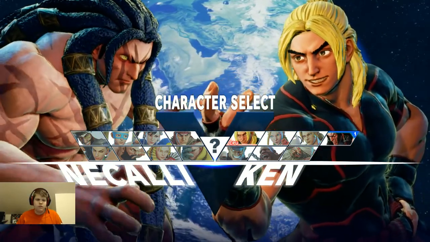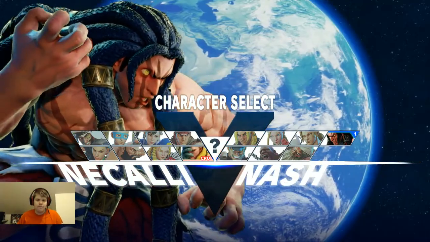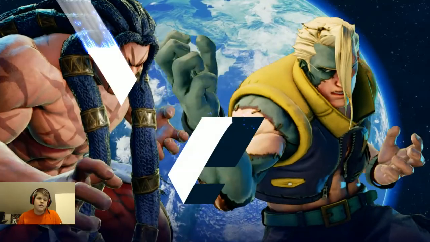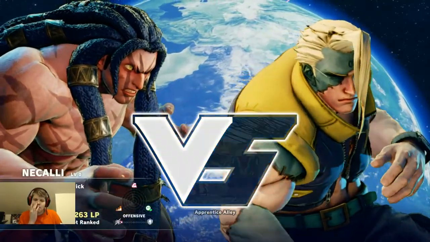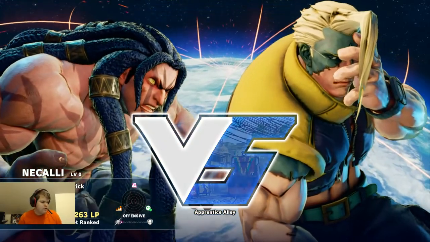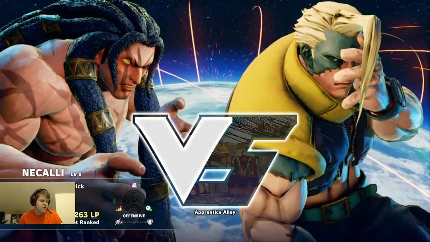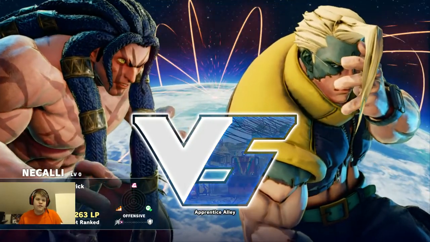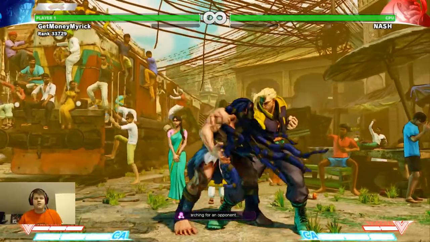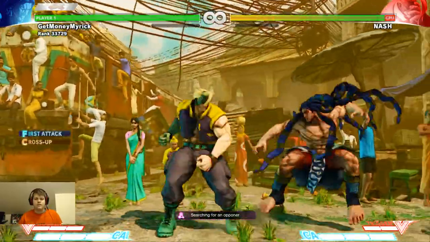We are back with more Street Fighter V beta action, beta test stuff. And yeah, today we're trying out Necalli. So yesterday we played with Bison Sun, had some fun, and today we'll be playing with Mr. Necalli. The thing about Necalli that makes him a very strong character is his movement speed.